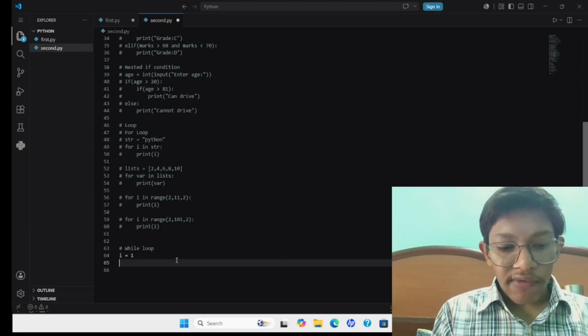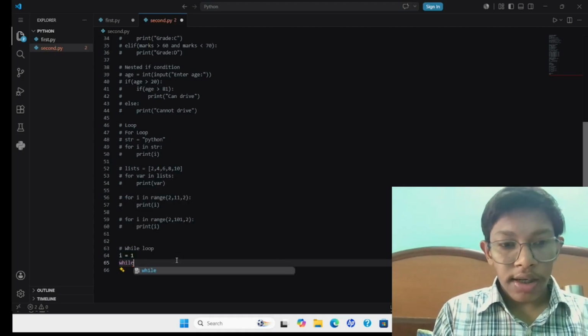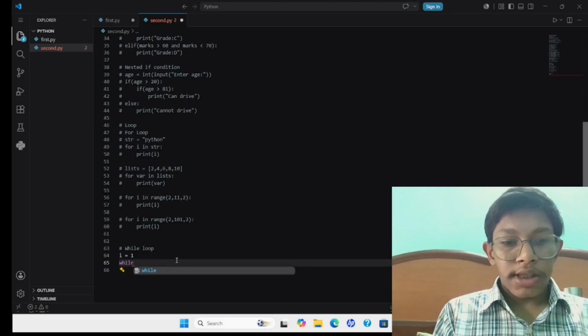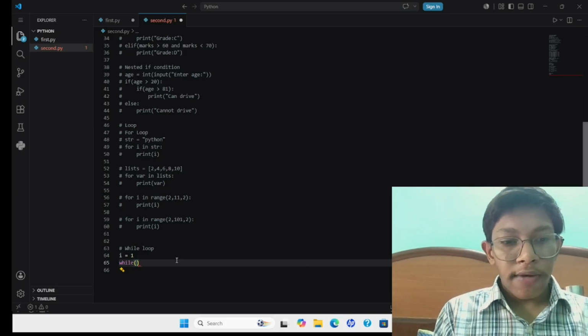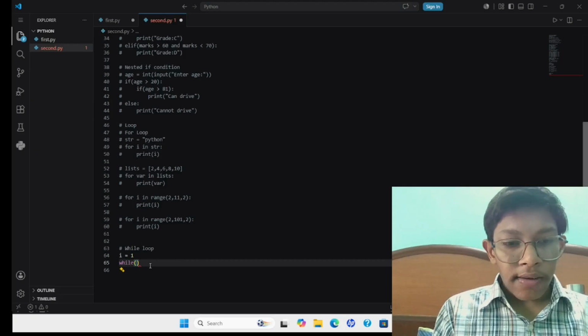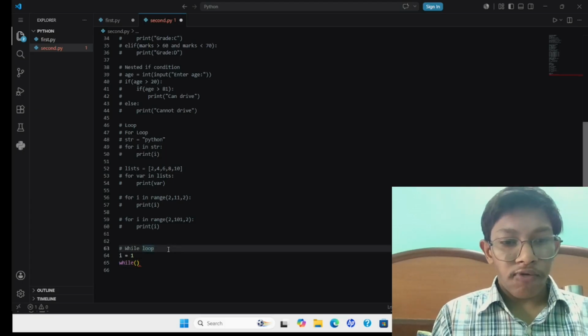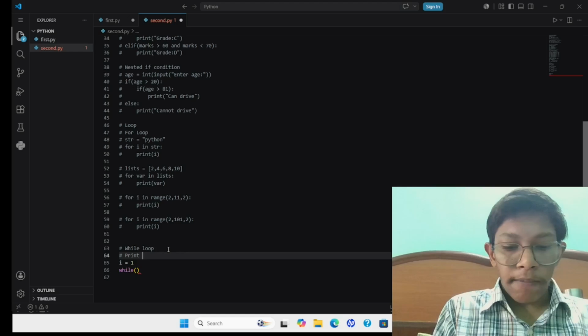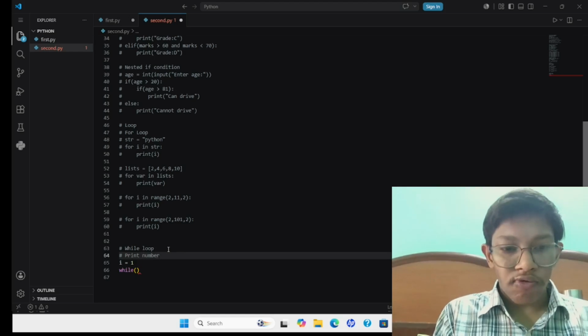Then in the while condition, first we use our keyword while, then we put parentheses, and in the while parentheses we would be writing our condition. Suppose we have to print numbers from 1 to 5.